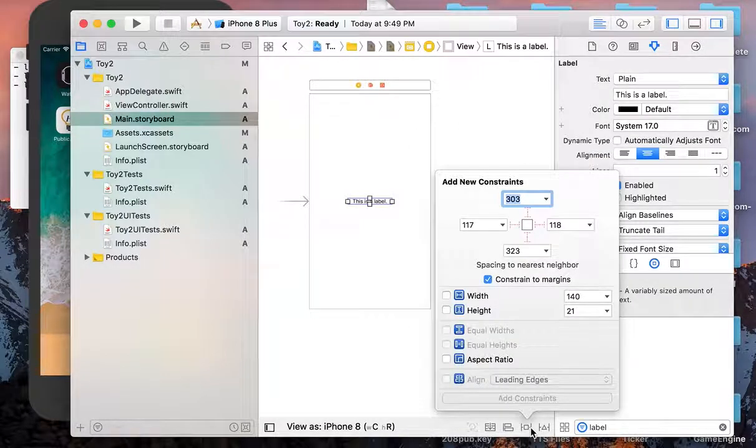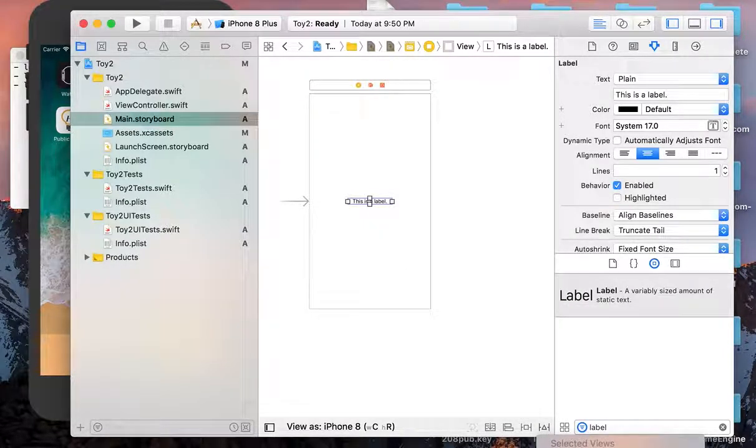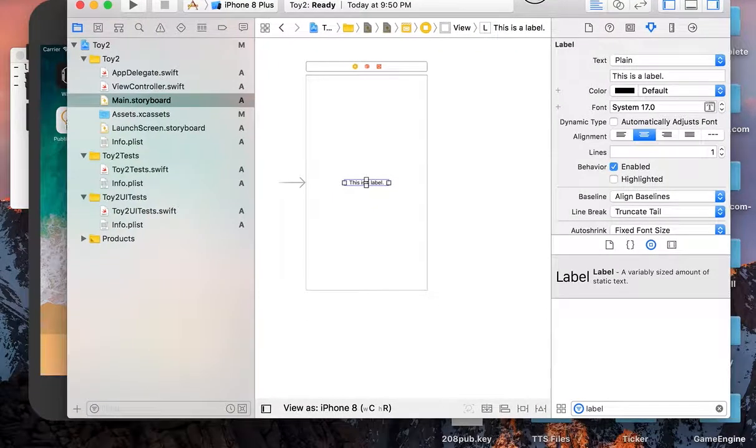So what we'll have to do to fix the position of objects in the view is to use these two buttons. We can fix the height and the width, and also the distance to the top and the distance to the left. I'm going to click these four and add 4 constraints, and then the position of this label will be fixed. But actually there's a lazier way to do this.